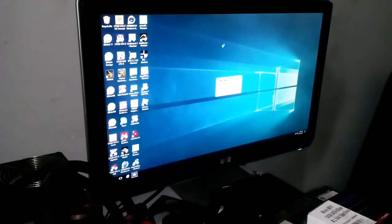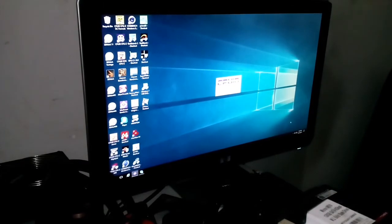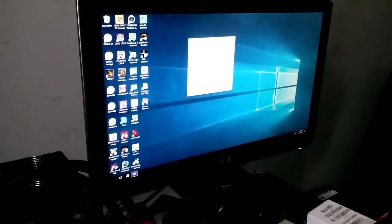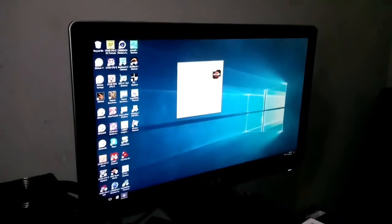And there you have it. That is straight up from a cold boot. I need to plug in my Ethernet. Sorry. Straight up from a cold boot, 3,400 RAM, 4,000 megahertz, no bugs, no baby stepping. And these are my prime stable settings.